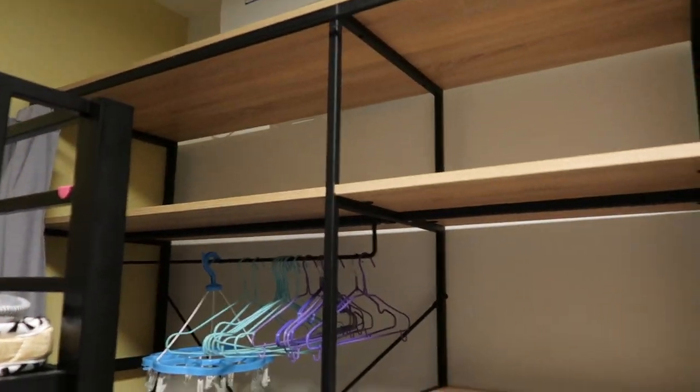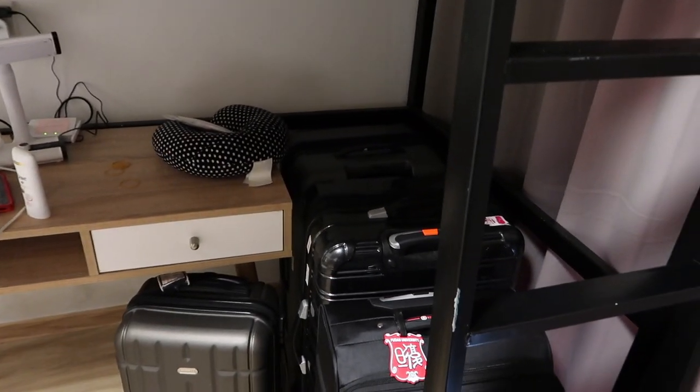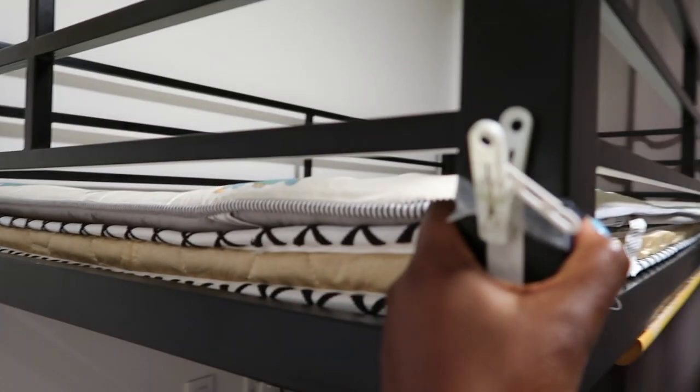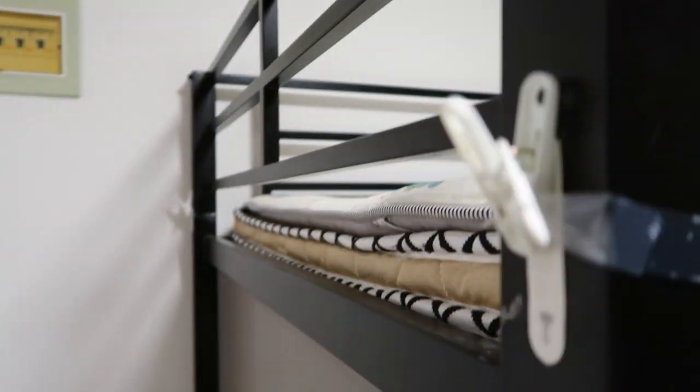Here is the closet area. The desk space was kind of small, but it was doable. I hung a tapestry here so that when people would walk in they couldn't necessarily see me or my stuff — I did that for privacy. I just taped some clothing pins and hung my tapestry there. Yeah, that's really the room.